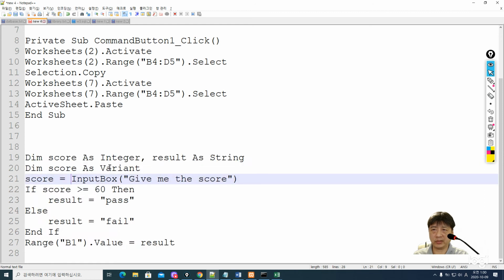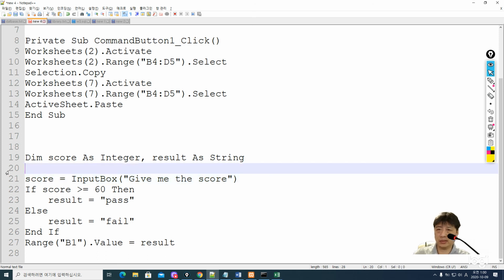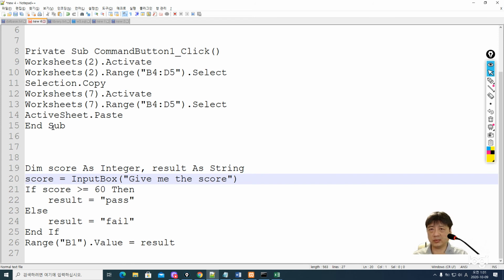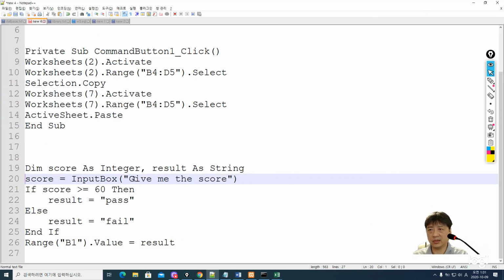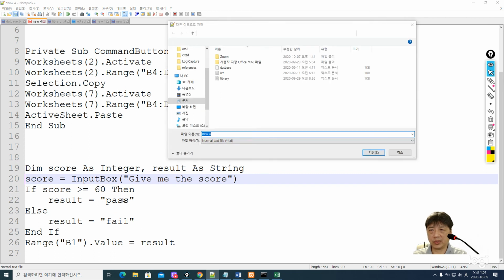Oh, what over here? As a variant integer. Oh, okay. This one, it's not gonna be the variant. It's gonna be, yeah, integer. Variant was what? Variant can hold any type of value. So, yeah. It's gonna be just test score. Okay, so we got that.